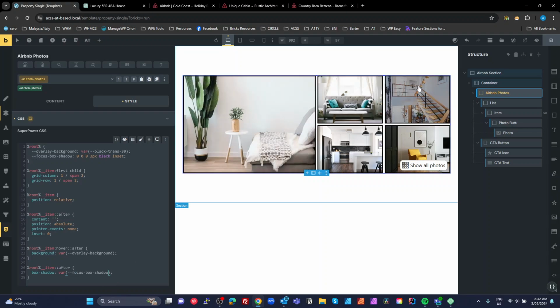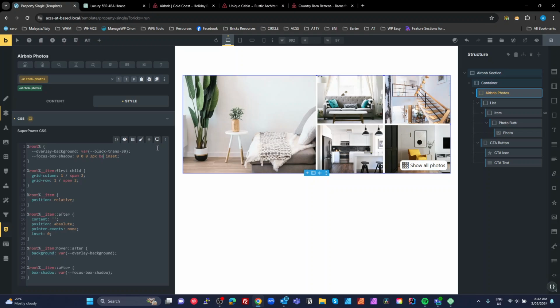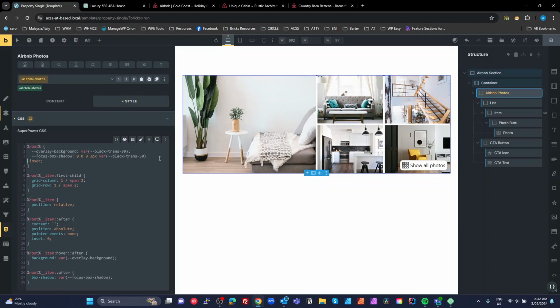Okay, so we can see here we've got a 3 pixel inset border, which is black. Maybe we don't want black, we do black trans 50. Okay, so there we go. That's similar to what we've got there. It's probably a little bit thicker, but just so we can see it happening, we'll just leave it at that. So there's our focus state.